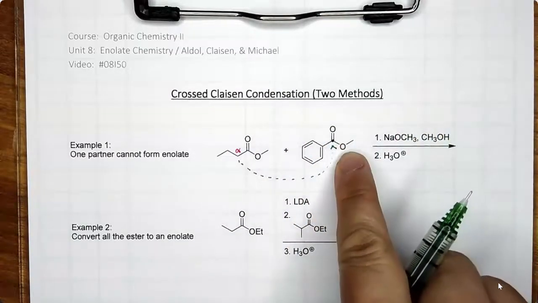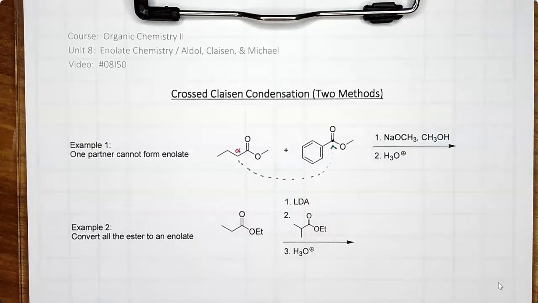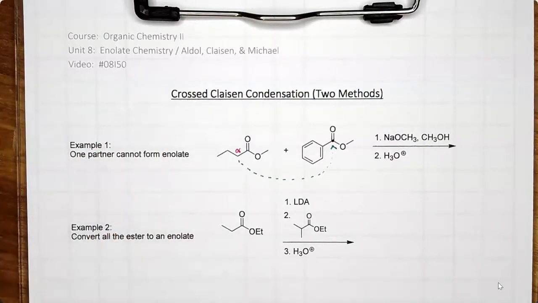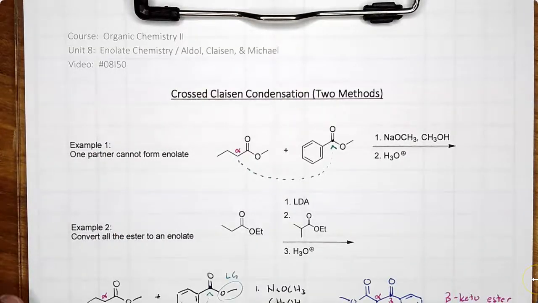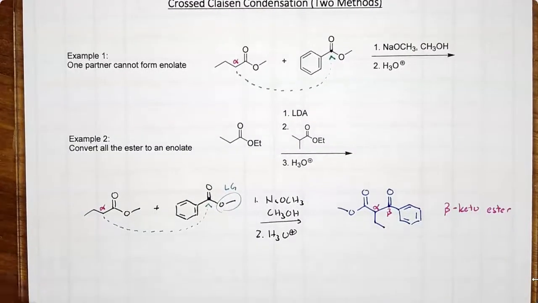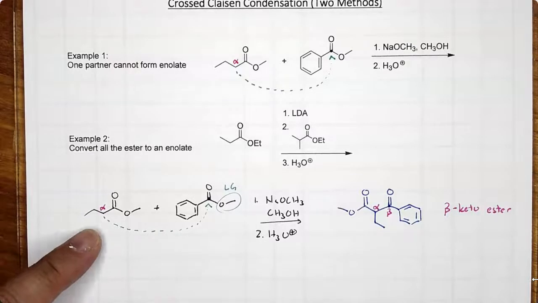You have a leaving group, right? Could you draw the product without having to draw the mechanism? Go ahead and pause the video while I recopy this and draw the product that I think occurs, and then we can compare. I have redrawn the reaction down here, and I put a couple of notations.